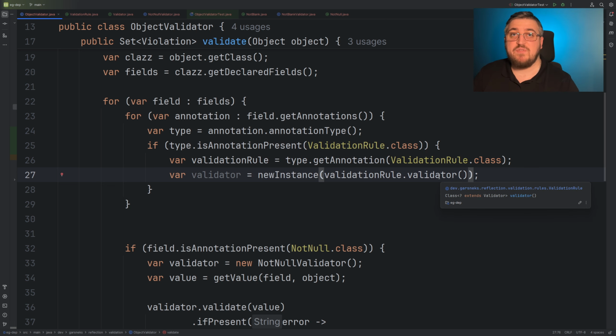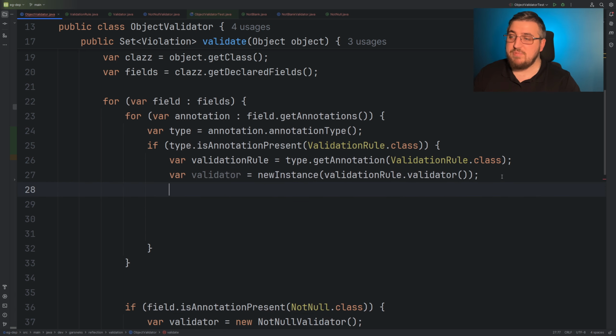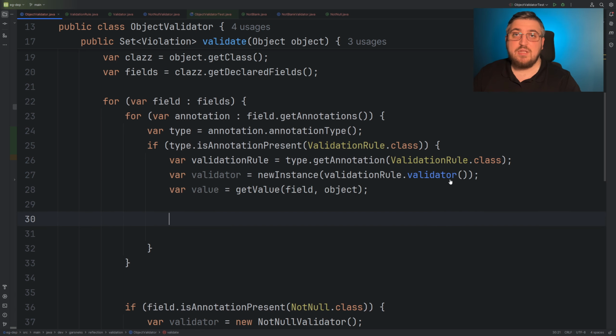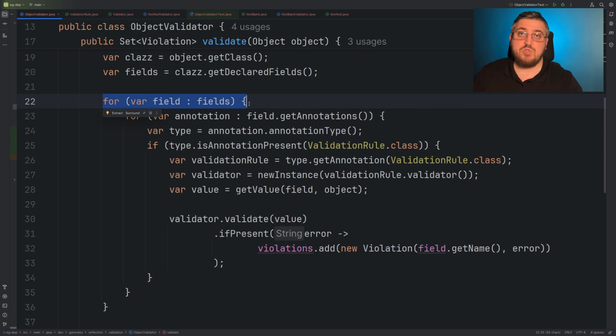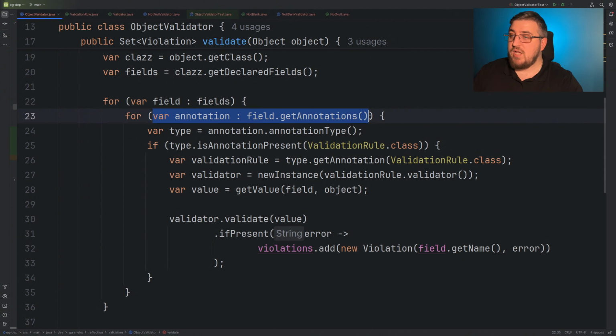So now that we have the class, we can call this newInstance using this class. And because we have specified that this can be any class extending Validator, the validator itself will be of the Validator interface type. Now that we have proper types, we can extract the value again and run our validation that we had previously. And voila, let's quickly recap. So we take all the fields that we have on the object that we need to perform validation on.